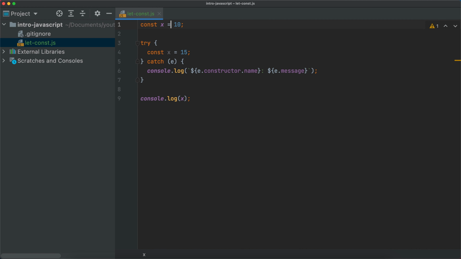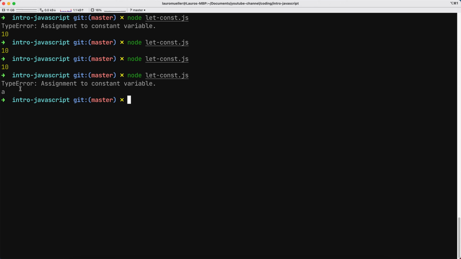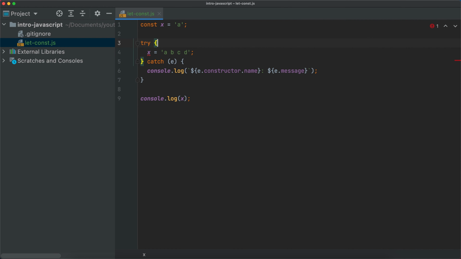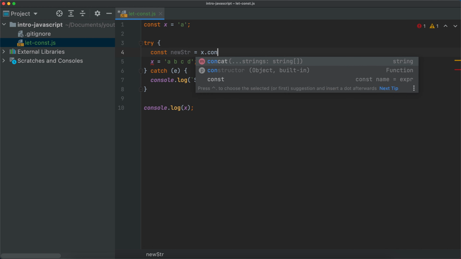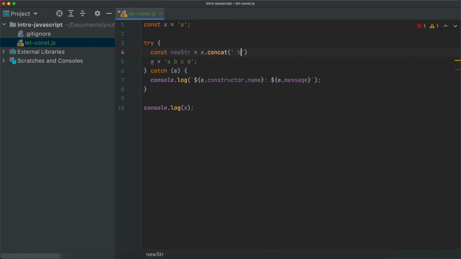That's of course the same if we work with strings. So let's say we have a string a here and we would like to reassign the value to a, b, c, d. We cannot do that. So if I were to run this code, I'll have the same problems. But I can of course use a method from x, and I can say const new str. This is going to be x.concat, and then I will add whatever content I want here at the end of x.